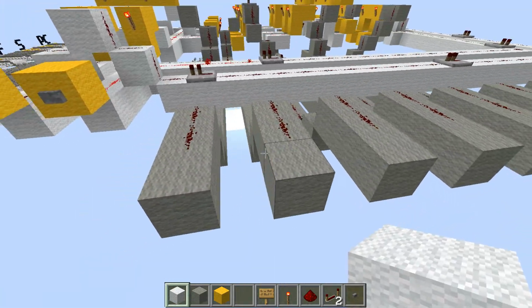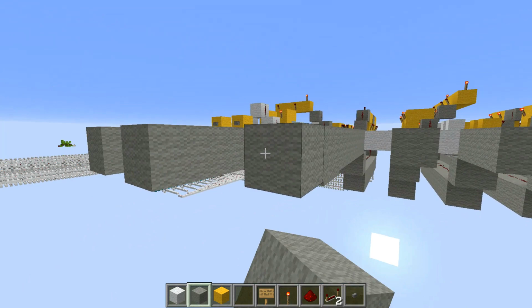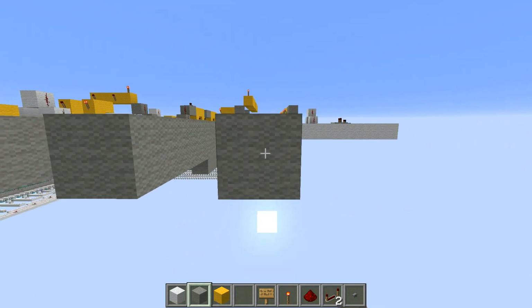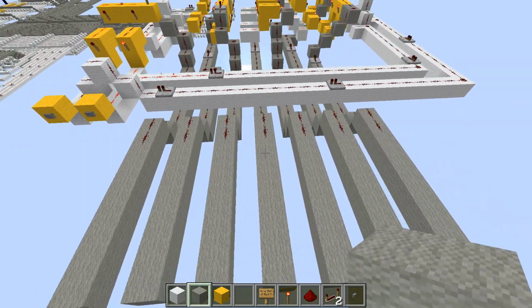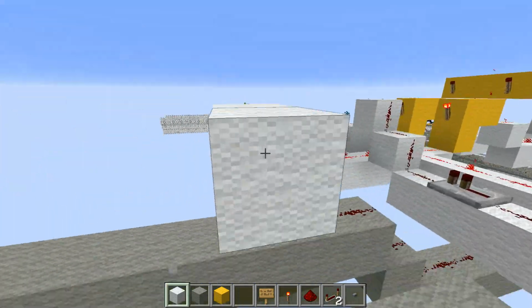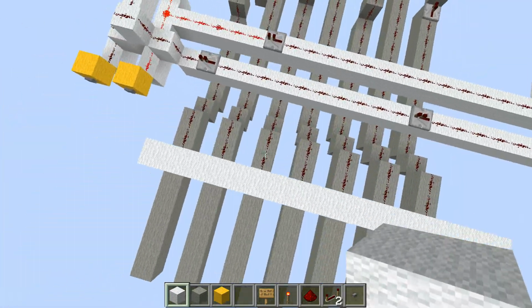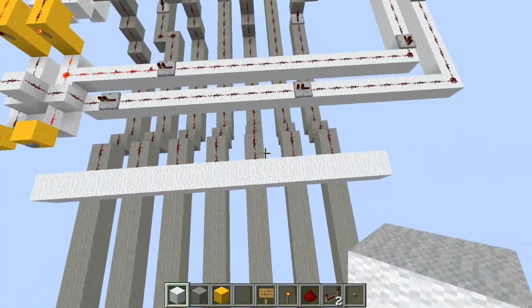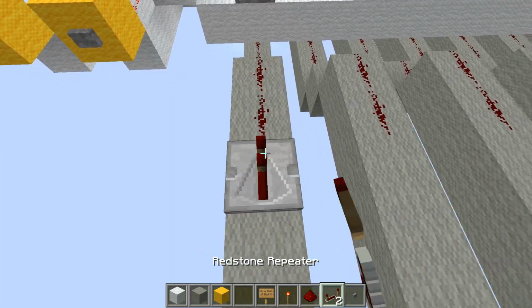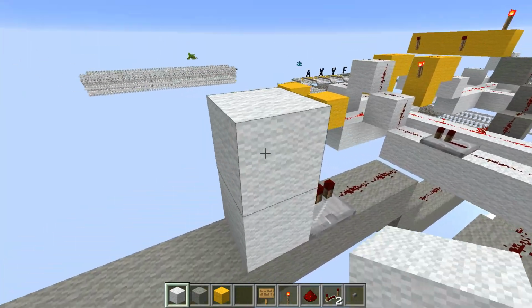So let's go ahead and extend these out just a little bit, and then we're going to run a blue cyan line that's going to control all of this for us, and you're going to see exactly how we're going to do that. So let's say that this is the only functionality that we have in our computer. So we're going to want to run some type of line across them that's going to perform all of these functions, and then we're going to have to find some way of ordering these functions in one order or another. This is where I put my torches, so this is where I'm going to put repeaters, so that way I'm sure that all those connections can reach.